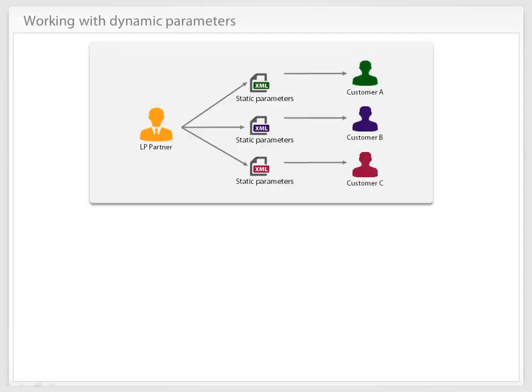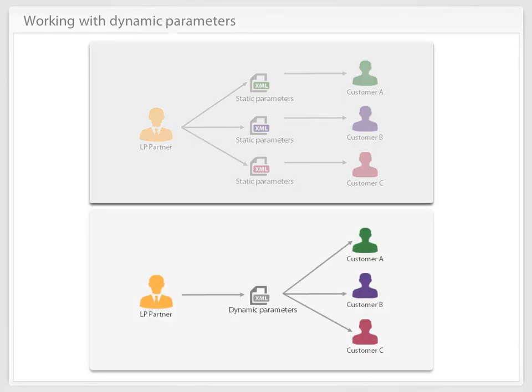When you use the plugin XML as is, you need to create a plugin for every customer, as the conditions and actions are unique for each one. In our example, the URL filter and the alerts displayed to visitors are different for each customer. With dynamic parameters, you can use the same plugin XML code for different customers. Each customer can use your application differently by editing the dynamic parameter values on their own.